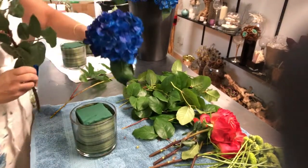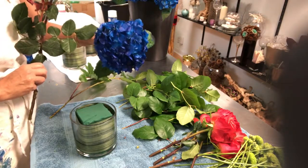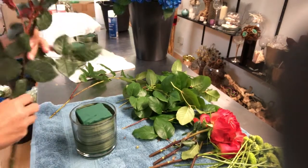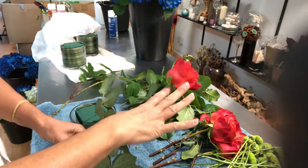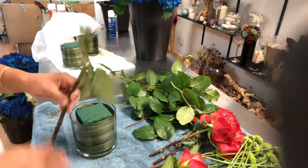The flower is gonna be these hydrangeas I already painted, all of them in dark blue, because it's for a customer who loves his team, that is the Mets of New York. Well, what it has to do, I think at this length is gonna be enough for this base and for those flowers. I'm gonna cut the roses at an angle.